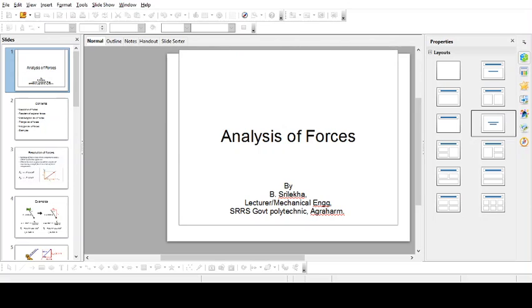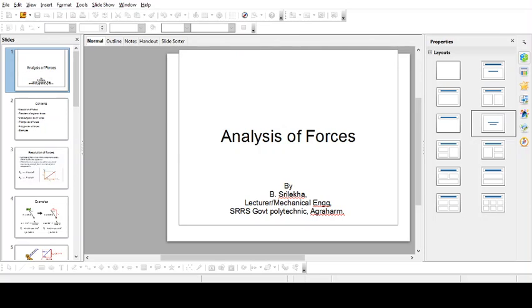So here you can see a force of 400 newtons which is pulled at an angle of 60 degrees. So here the magnitude of force is 400 newtons and the direction is given as it is moving at an angle of 60 degrees with the horizontal. So theta is 60 and F is 400. So according to resolution of forces, our formula would be Fx equal to F cos theta.